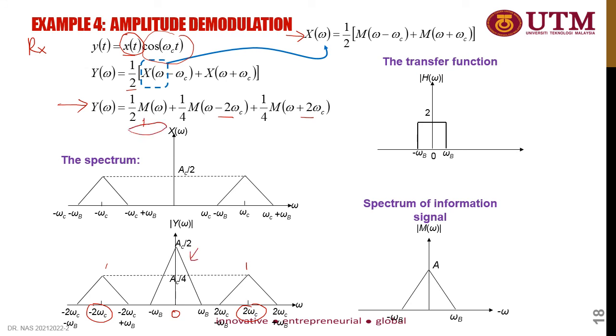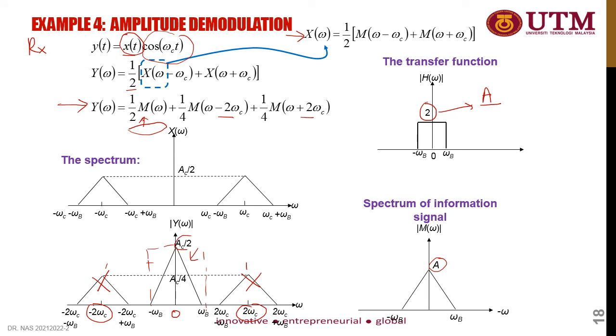After that, the signal will be passed through a low pass filter. Now you have a low pass filter that will select the low frequency component only and remove the higher frequency component. The magnitude of the filter is the ratio of the output required. In this case, the original has amplitude of A, so the output must have the amplitude of A as well, divided by the input.